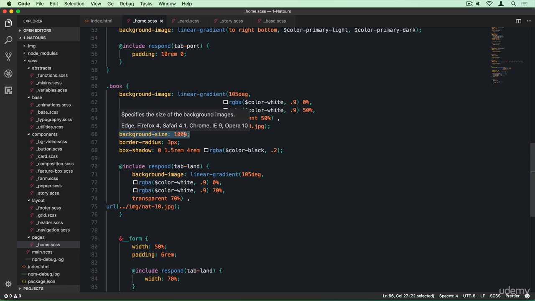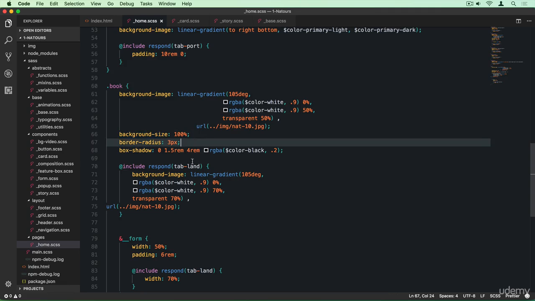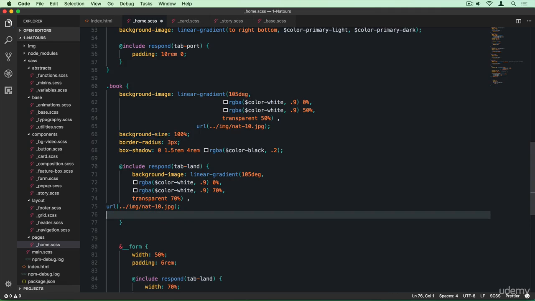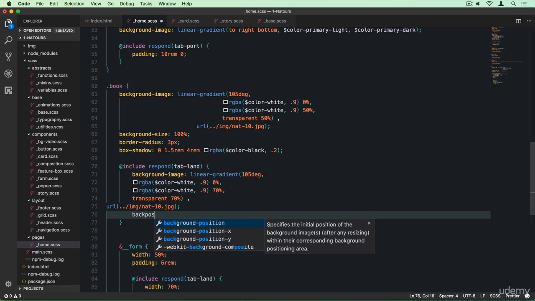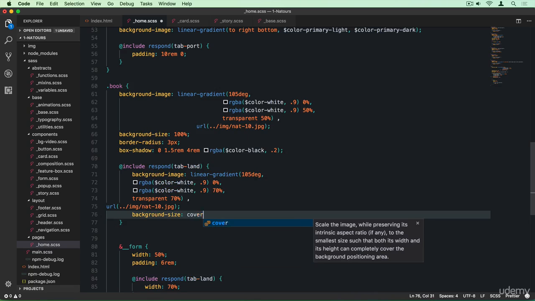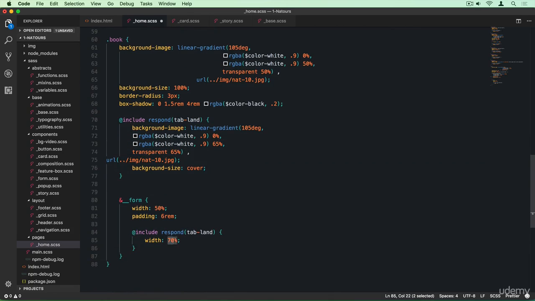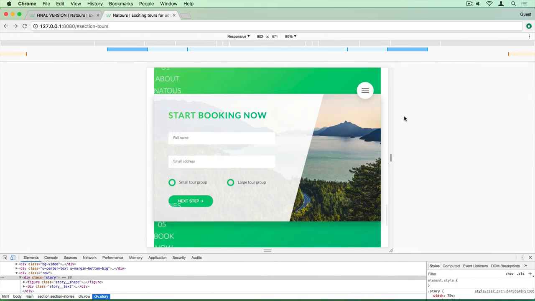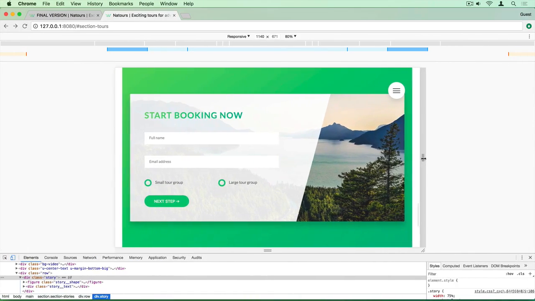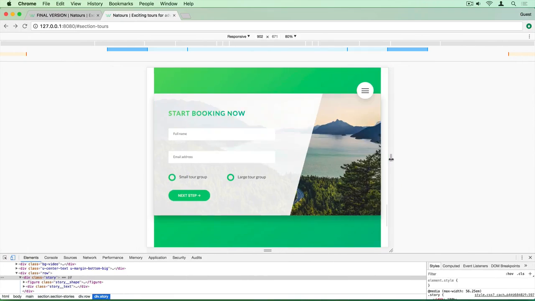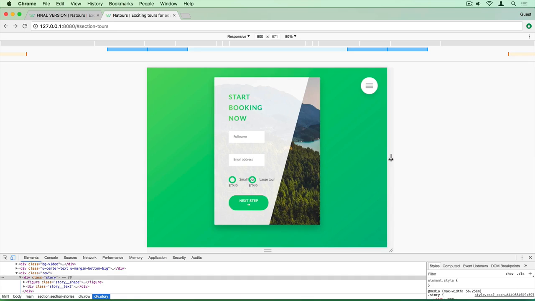Remember, that's similar to background cover, but it's not really the same, because what this does is to ensure that the image fits the container in the X direction, basically. But what we want right now is really the cover. So I'm going to change that to background size, actually, and cover. And actually, I think that 70 is a bit too much here. So 65, 65, and then down here as well, 65. And now it behaves just as we want it. So covering the entire element.